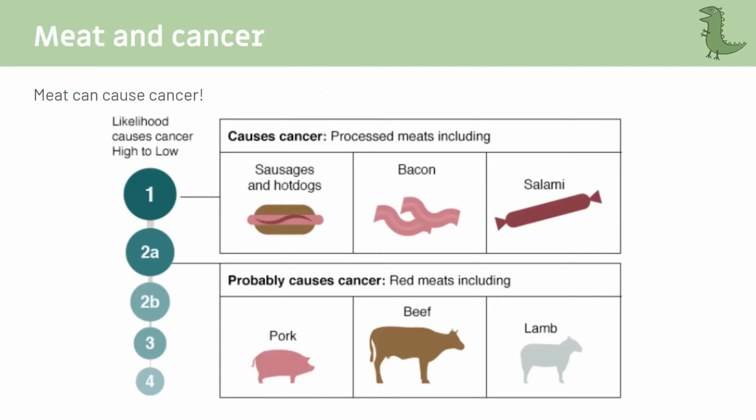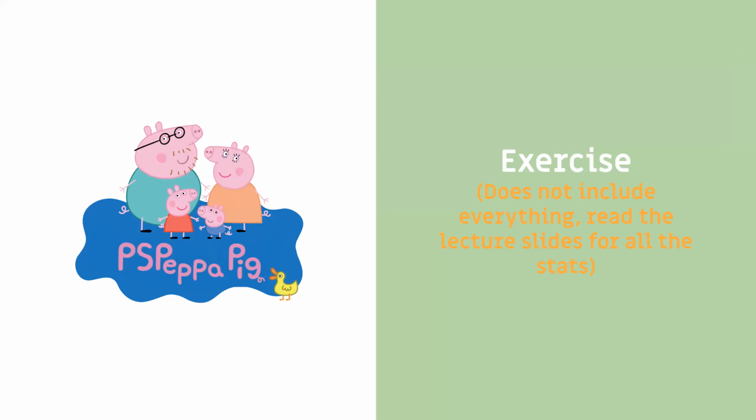Meat can cause cancer, so it's a carcinogen. You could get a question on that. Particularly processed meats, so meat that's been processed a couple of times, like sausages or salami, that's been processed a lot. And then there are meats we think cause cancer, but we can't really prove it yet, but we think it does. So that's stuff like red meat in general and pork. But we haven't proven anything, but we think it causes cancer. And that's literally it. Peter, take over.